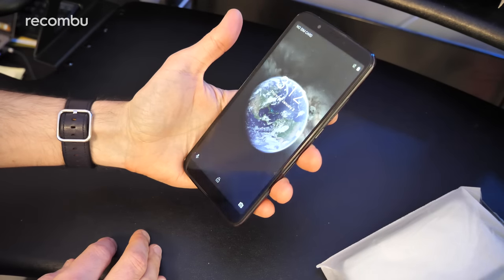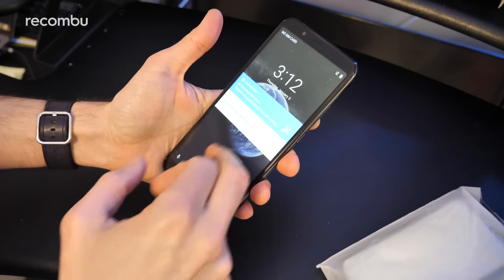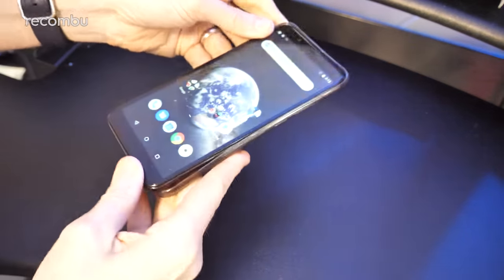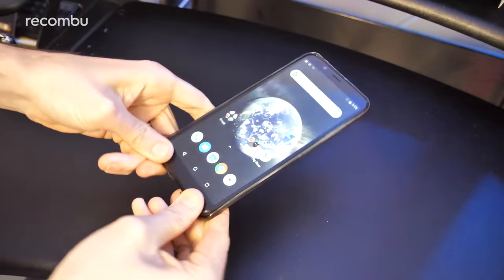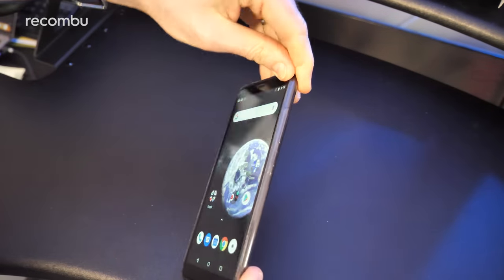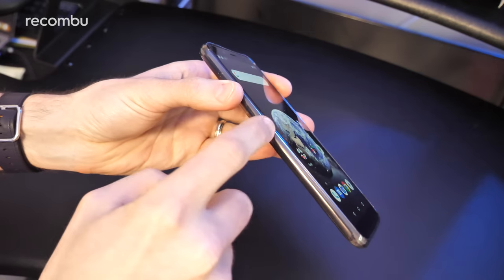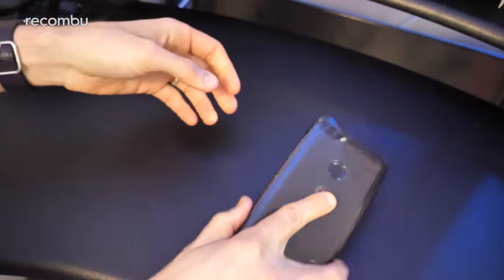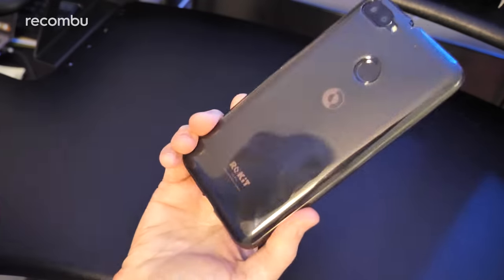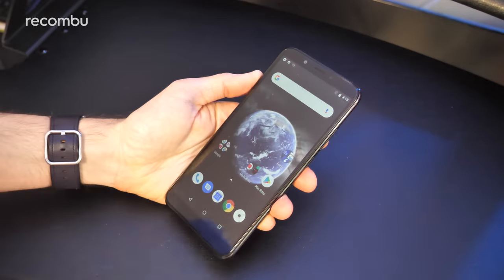As you've probably gathered from the name, it's called the 3D because it actually has a 3D display — something we haven't seen on a smartphone since 2011, I believe, with the likes of the LG Optimus 3D. Let me dial down that brightness a bit before I forget. I'll also slap on the cover that's bundled in the box. As you can see, it doesn't add much weight or girth — it just wraps around all of the edges and adds a little extra protection. It doesn't seem to go all the way to the very top surface, so dropping the phone face-down may still damage the screen, but it's nice and transparent so you can still see the Rocket branding.